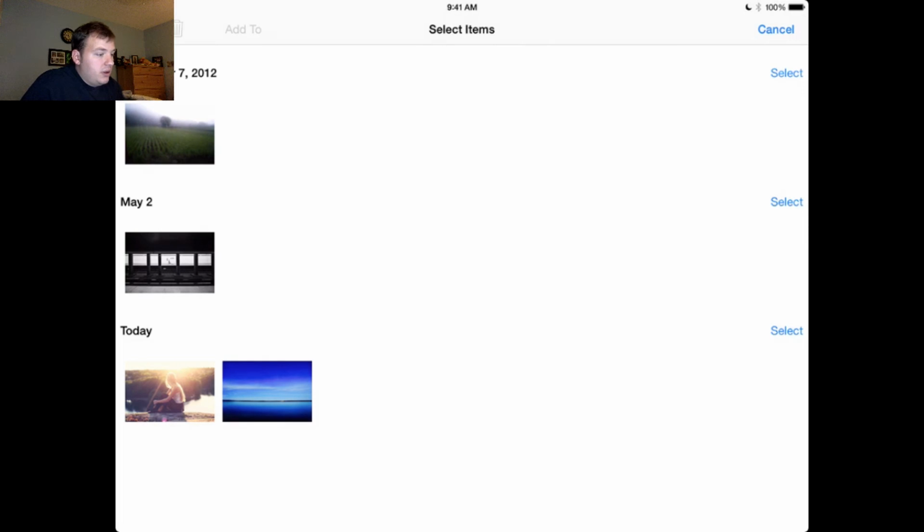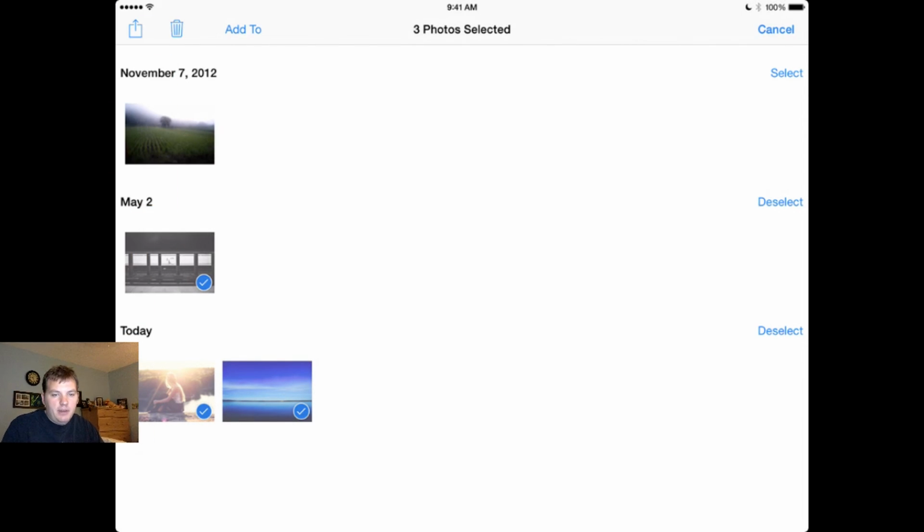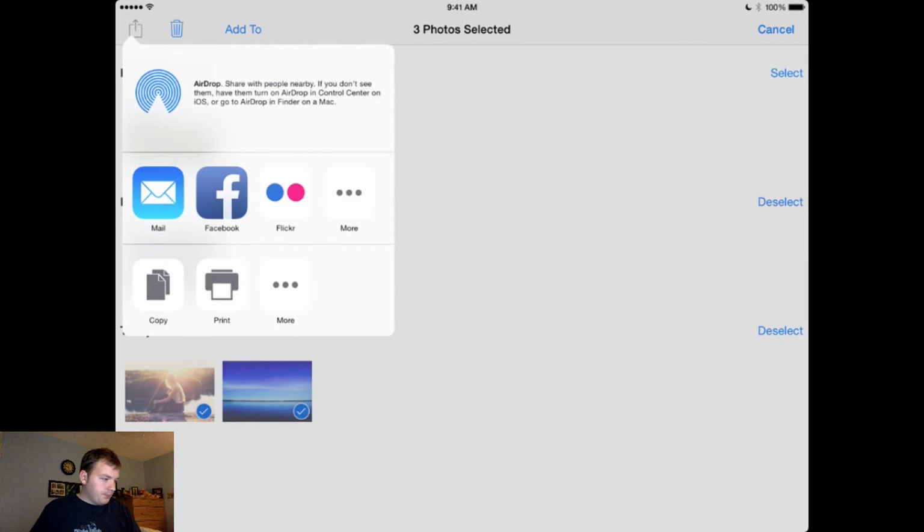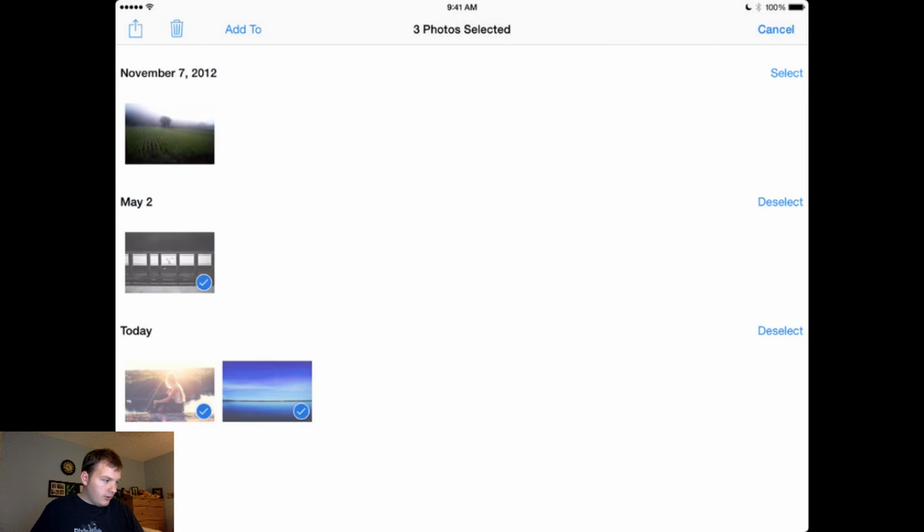Select lets you select a bunch of pictures and do certain things to them. So as you see, there's the share icon up. Oh, I'm blocking it again. I hate when I do that. So up in the top left, where I just moved my video from, there's a little share icon and a little garbage can. So you could delete all the pictures that are selected. You see they all have little check boxes on them. It's because I touched each one of them after I hit the select button. So I could share each of them. I could just delete all of them, move them to the deleted folder.